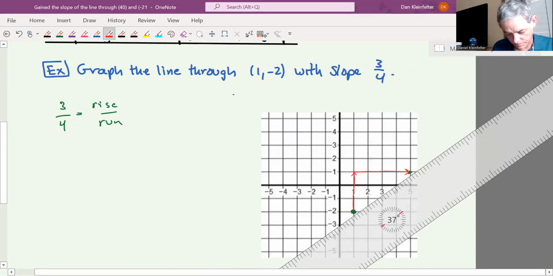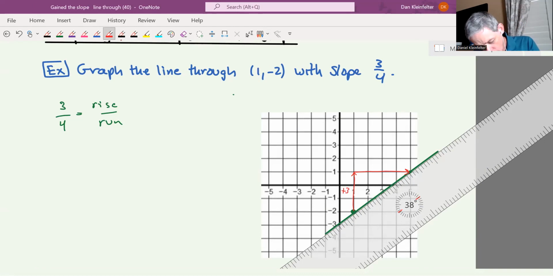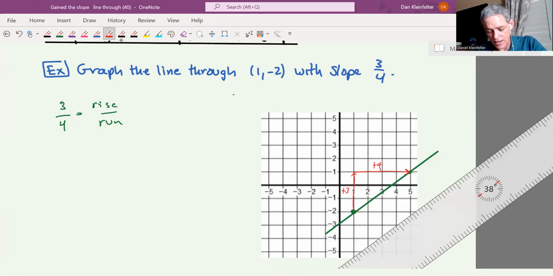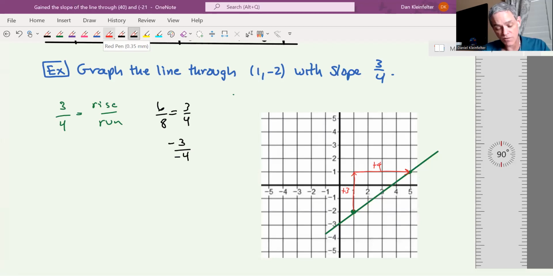Draw that. Okay, and that gives us a second point on the graph. Note that we could have gone elsewhere, although this was easiest. There are a lot of fractions equivalent to 3/4. If our grid had permitted, we could have gone up 6 and right 8, because 6/8 is the same as 3/4. If you had so chosen, you could have gone down 3 and left 4, because -3/-4 is the same as 3/4.